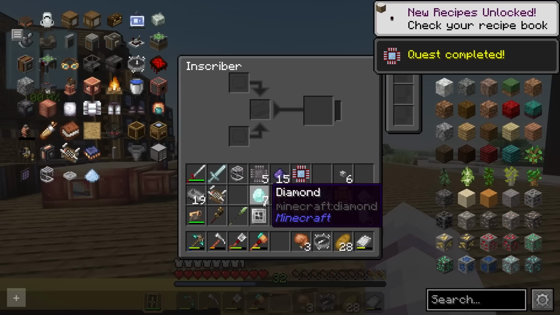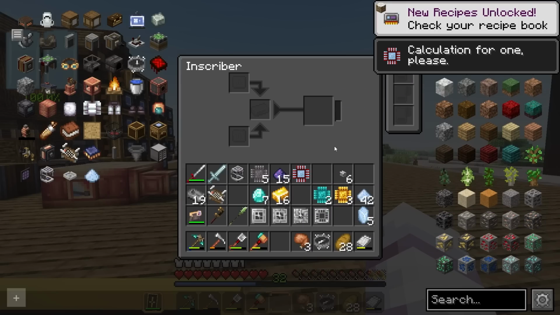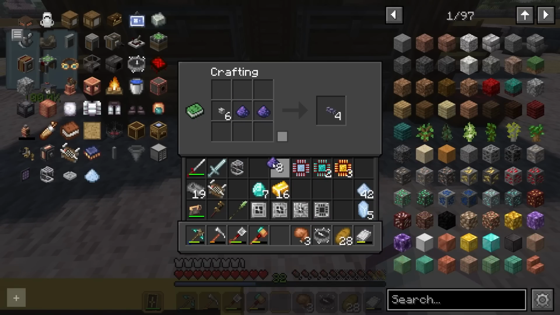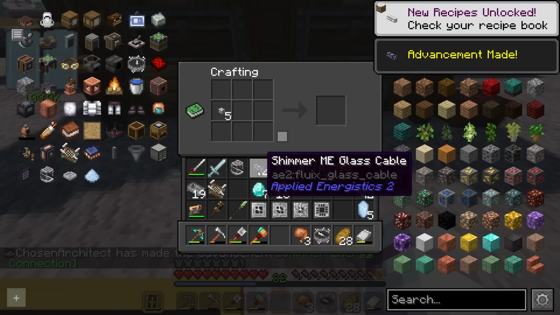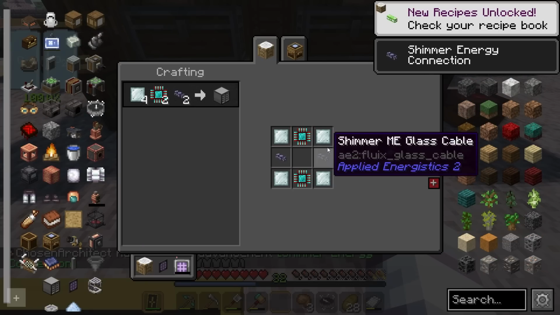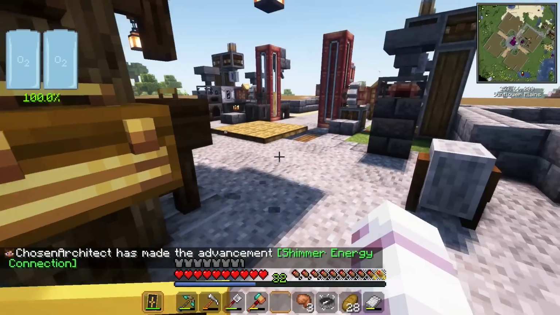It's not too difficult to get this all set up. It's just a little bit of a time sink. So it's at this point where the magic really starts to happen. So let's get ourselves some shimmer ME glass cable. I just love that it's shimmery. And we need some silver plates. And yes, I do walk around.